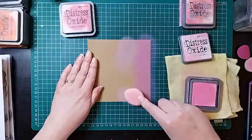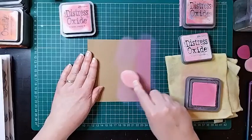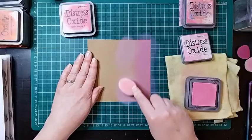This way. Coming from this side, 3 centimetres. Okay, so just keep going and going.